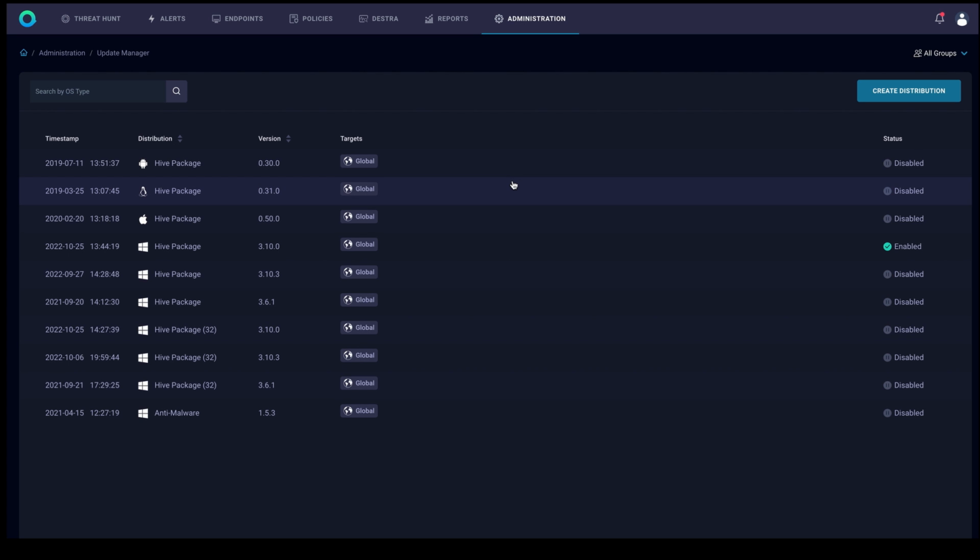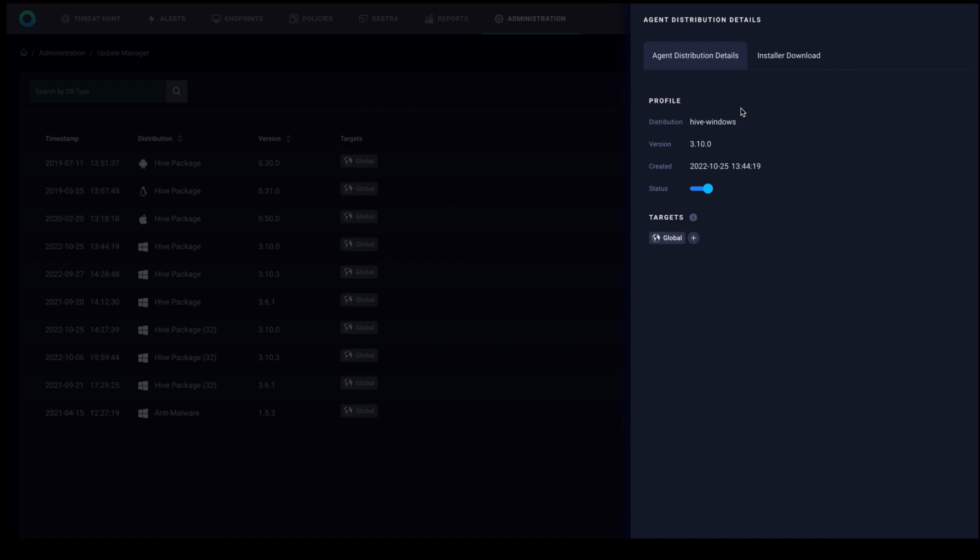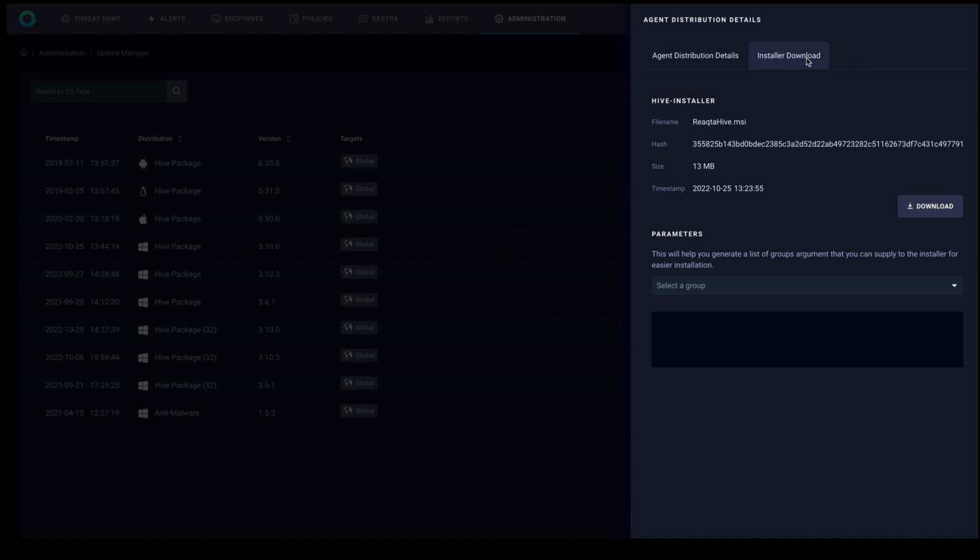You can see various installer packages listed on it. Please choose the required Windows package according to your operating system. In my case, I am choosing the Windows Agent for 64-bit. A new agent distribution pane will be opened. Click on the Download Installer tab, then click on the Download button to download the agent.